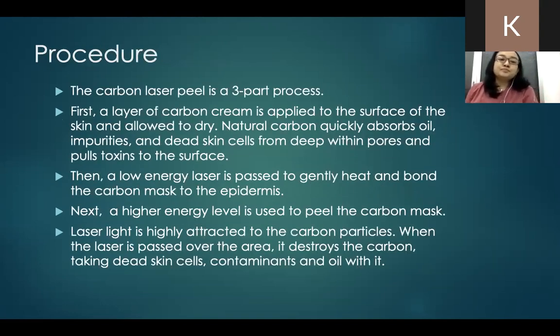So how is this treatment done? The carbon peel is a three-part process. Firstly, we apply a thin layer of carbon cream to the surface of the skin and allow it to dry for a few minutes. This natural carbon quickly absorbs oil, impurities, and dead skin cells from deep within the pores and pulls toxins to the surface. Then we start the laser treatment using a slow, low energy laser heat to pass gently throughout the skin to gently heat and bond the carbon mask to the epidermis. Next, we use a higher energy level to peel the carbon mask.